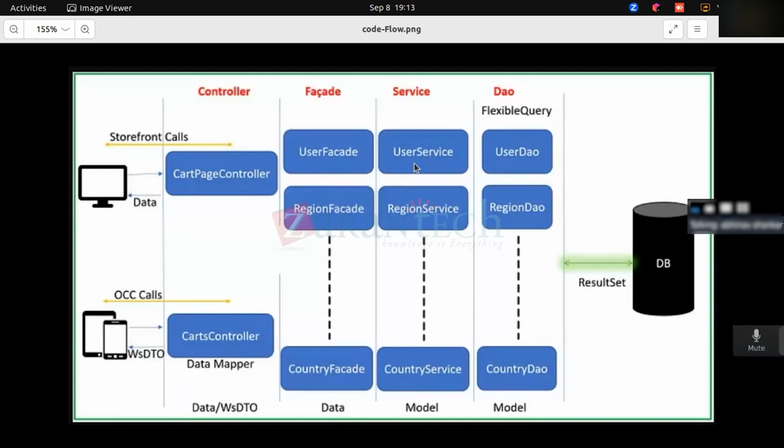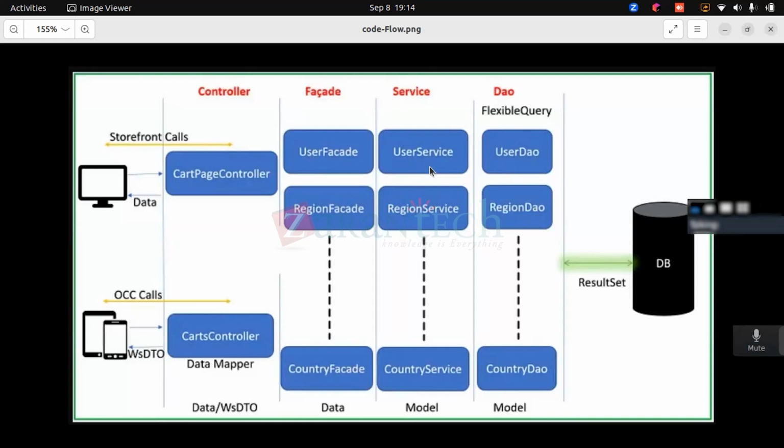Once you click on that save button, it should go to the database. Sometimes people do it in the controller layer, some in the facade layer, some somewhere else, because of lack of concept. The best way is that for saving and all such operations, you perform them in the service. You call the method model service dot save and it will get saved. This is the standard as per the SAP code standard.